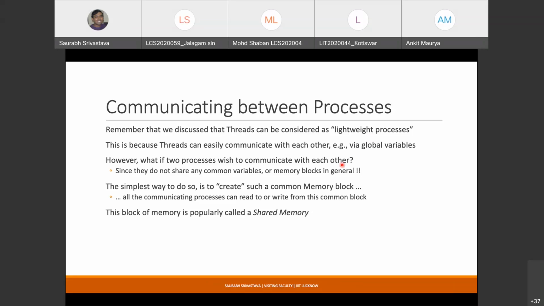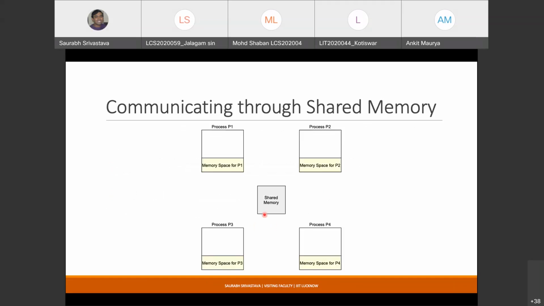The most common way to do this is using a shared memory. A shared memory is basically a common block within your main memory which is accessible to more than one process. Basically, it's a free for all kind of thing. It's like a public space within your main memory where anyone can write anything and anyone can read anything from it. Okay, so a shared memory looks something like this.